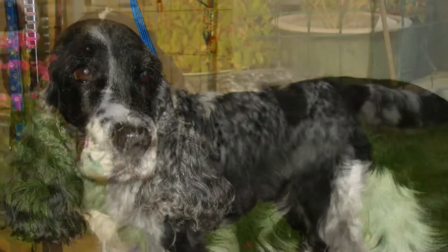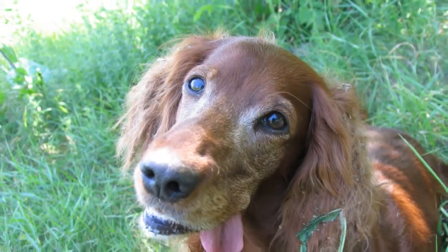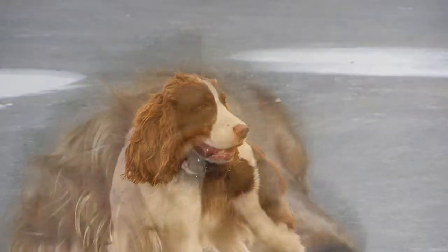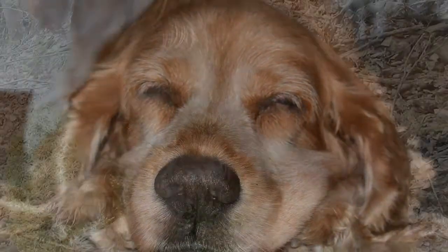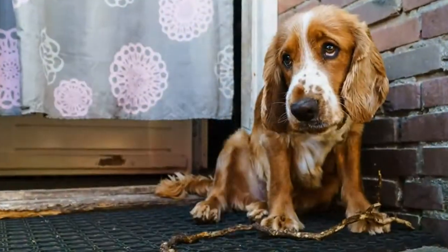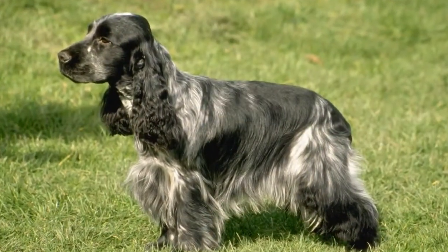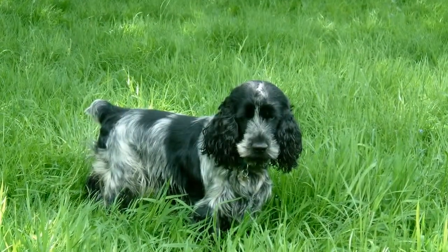Children and Other Pets: English Cockers are friendly, fun-loving, and gentle family dogs who flourish with children, especially when raised with them. Adult English Cockers not accustomed to children may do best in a home with older teens who understand how to interact with dogs. Always teach children the right way to approach and touch dogs, and supervise all interactions between dogs and young children to prevent any biting or ear/tail pulling on either side. Teach children never to approach any dog while he's sleeping or eating, or to try to take a puppy's food away. No dog should ever be left unsupervised with a child. English Cockers enjoy the company of other dogs and can get along fine with cats, particularly when introduced while young.